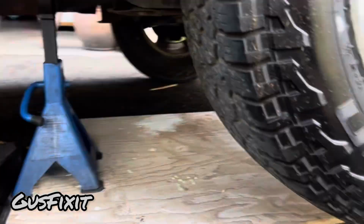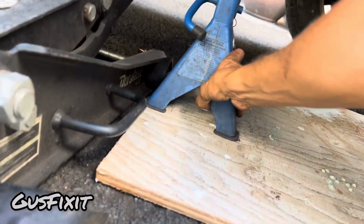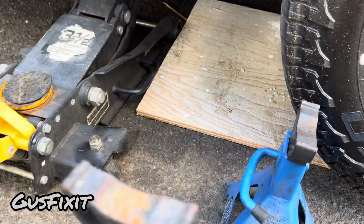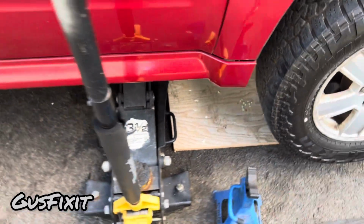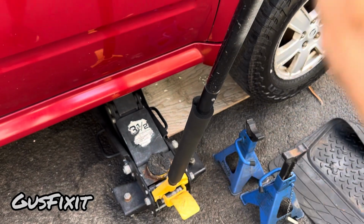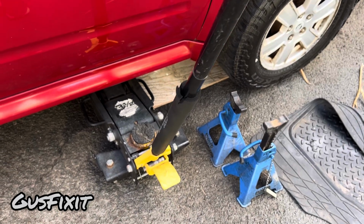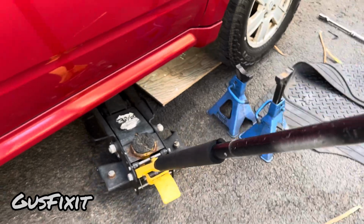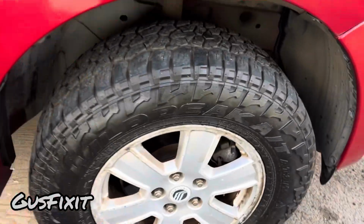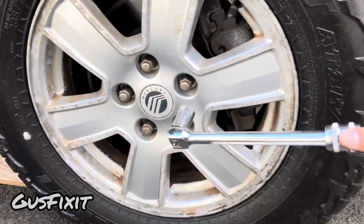Next thing we're gonna do, we'll remove the jack stand out of the car. And then we're gonna twist the jack, that way it will lower the vehicle. You will get this out of the way, and then with the crossbar you guys will give it more torque.